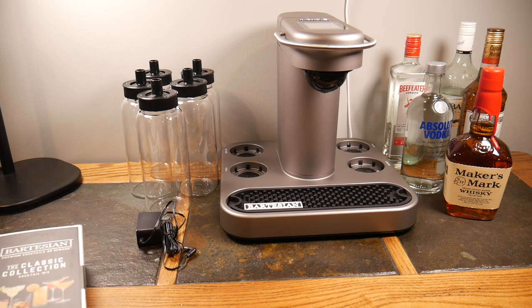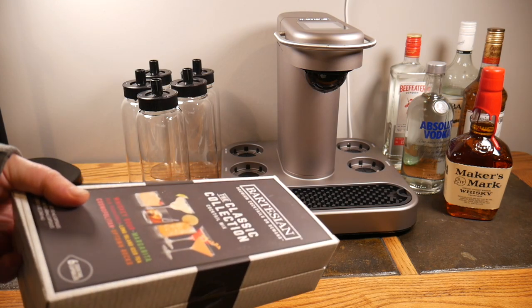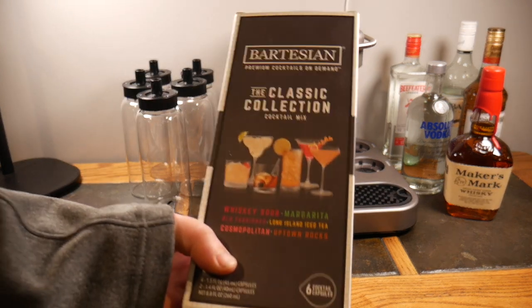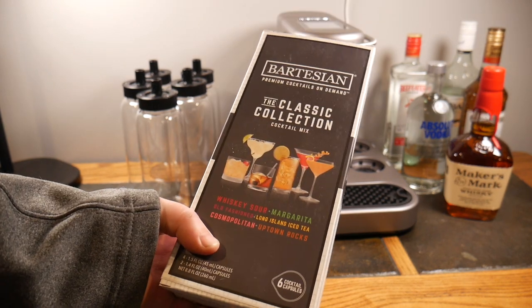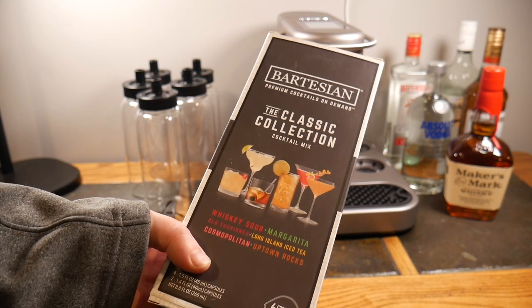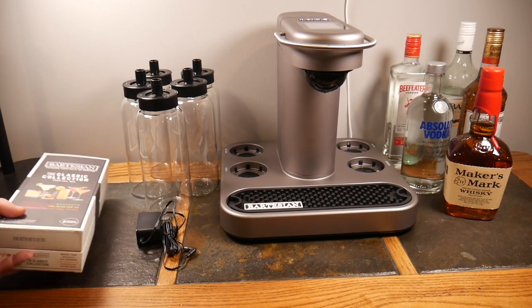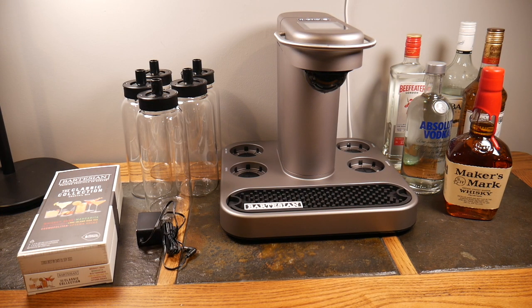All right. Now, they were running a promotion. Actually, they did not send this to the channel. This is something I spent my own money on. But they were running a promotion at the time that they would include a free capsule. So this was the classic collection cocktail mix. So I did pick this up on a promotion. So always look, I'll have a link in the show notes for this, but watch their sales, watch their promotions. They tend to have the holiday sales. They may have just had one with St. Patrick's Day just a few days ago. Don't know if they'll have one for Easter, but you know, the Easter bunny needs to get tipsy here and there too. So that would be a recommendation.